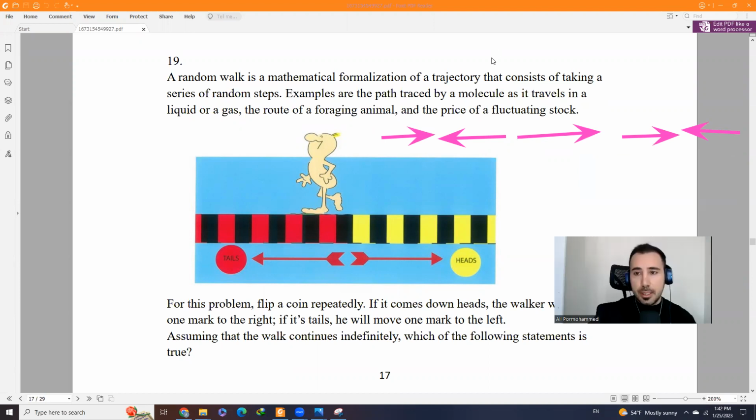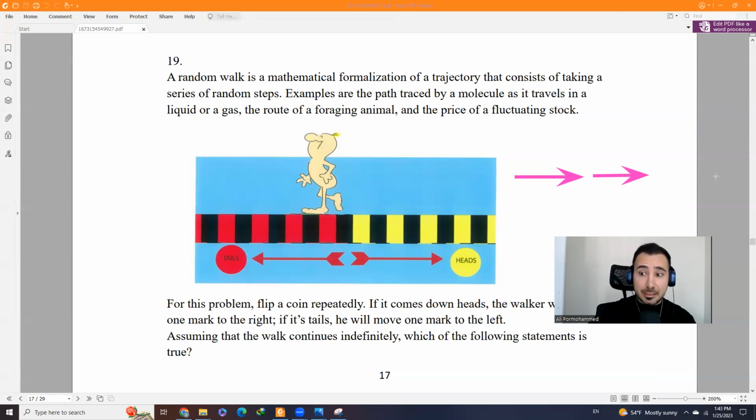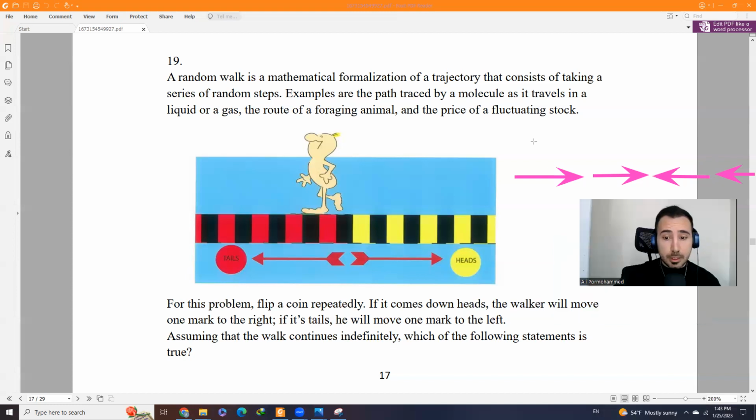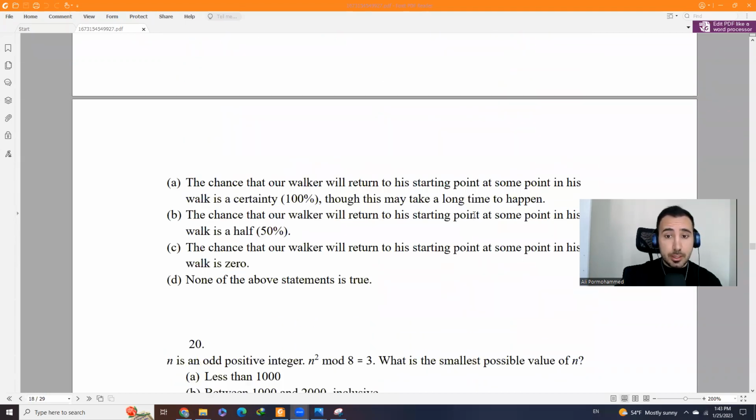So for example, here, imagine we start by right. What is the possibility that the person will go back? We need two lefts to do that, to go back to the beginning position. Okay. And one important thing here, it says, assuming that the walk continues indefinitely forever, right? That's, again, a key word here. Like we have indefinite time, okay? And now we have these options.